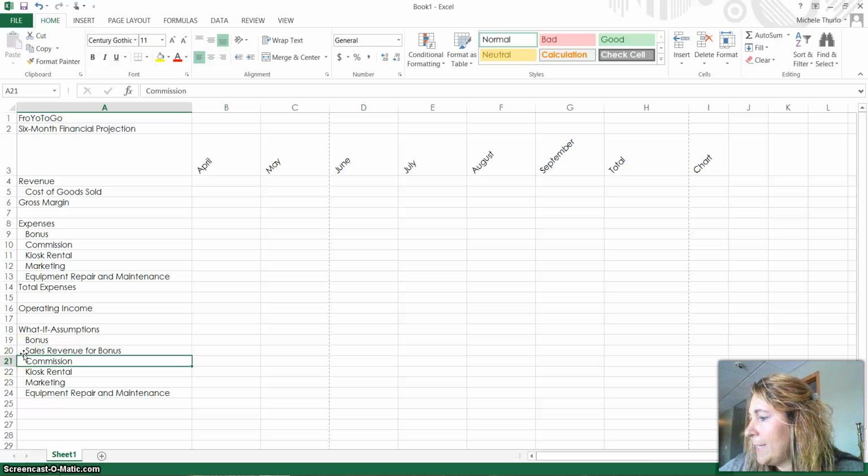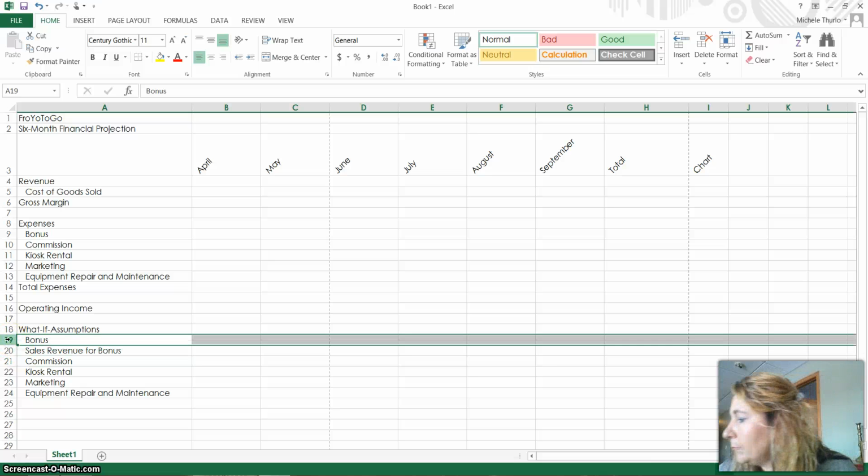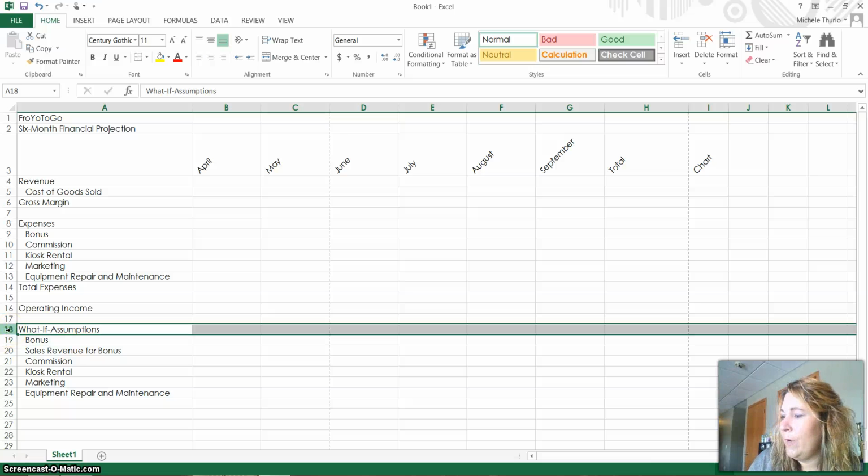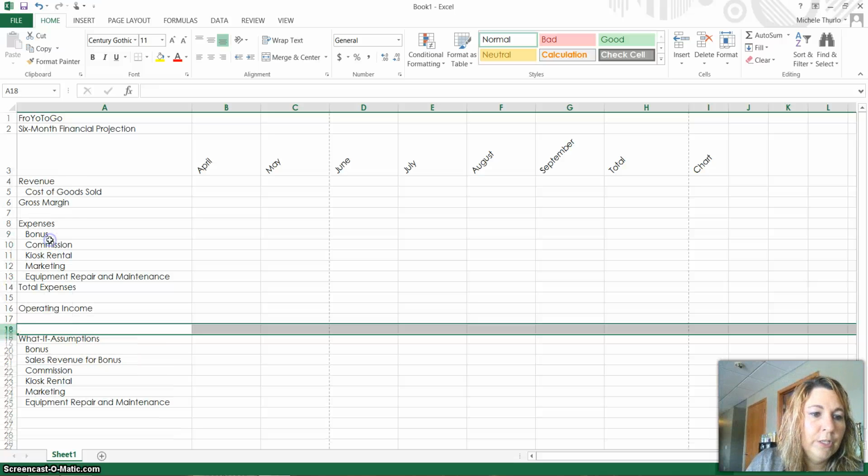The next place I want to do is on row 19. Let me make sure I'm in the right spot. I'm actually wanting to go to 18. And I'm going to right click and insert.